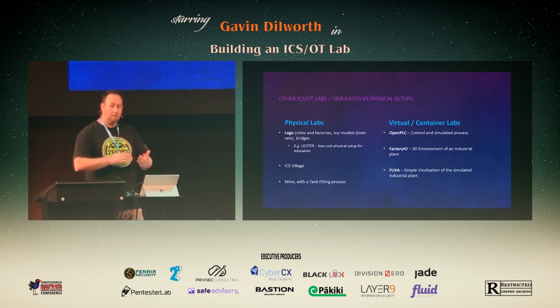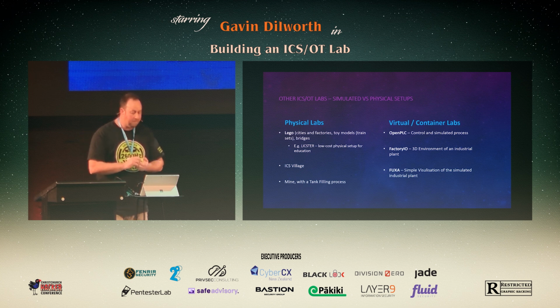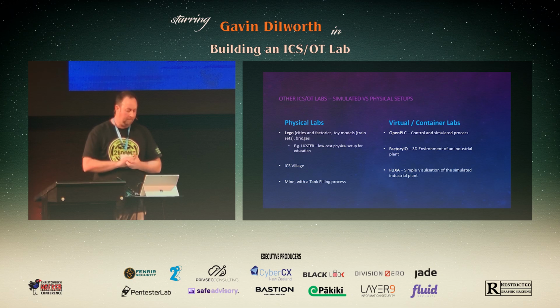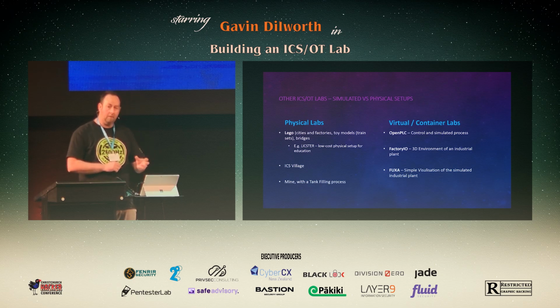So for a physical lab, you could use Lego. Now, for those who are quite astute, Lego doesn't really come with a process in mind, but you can drill holes and put LEDs in and run a distribution power network and that type of thing. There's also the Lixter, I think I pronounced that right, which is a low-cost manufacturing facility moving boxes like Lego blocks around. There's also ICS Village, and they do a really professional get-up. There's a photo of that coming up. And then there's mine, where I've done a tank filling process.